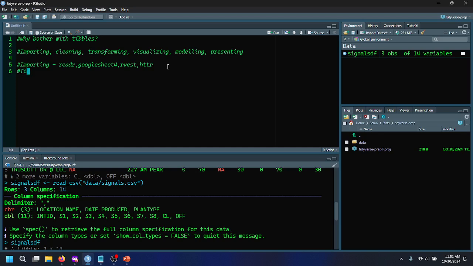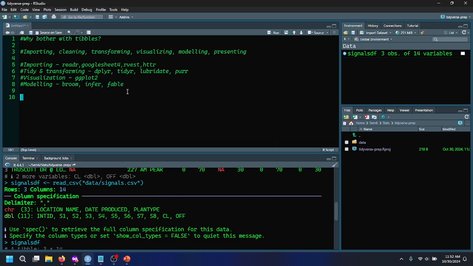For tidying and transforming, we have libraries like dplyr, tidyr, lubridate, and purrr. We've worked with lubridate, and we're going to work with dplyr later on. For visualization, the main library that we have is ggplot2. And then for modeling, our main libraries are things like broom, infer, and fable.